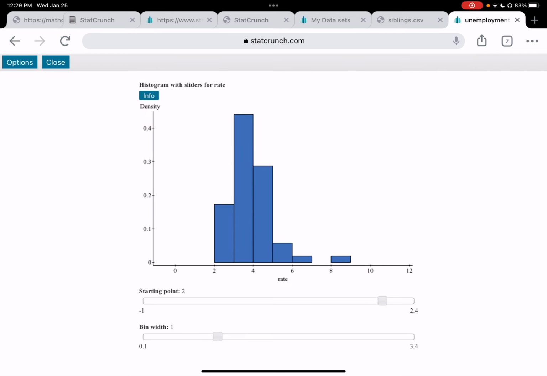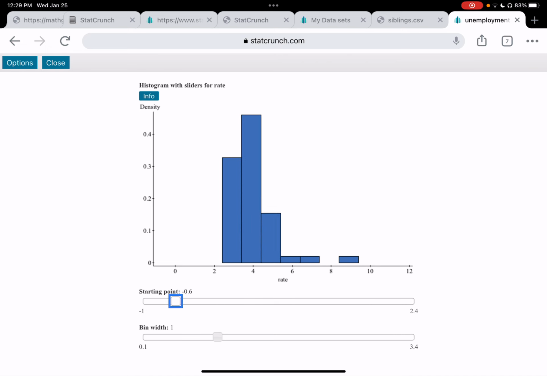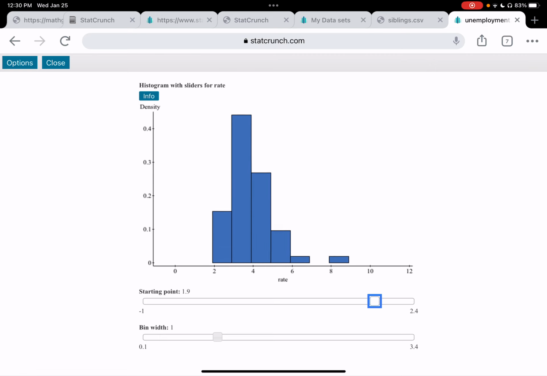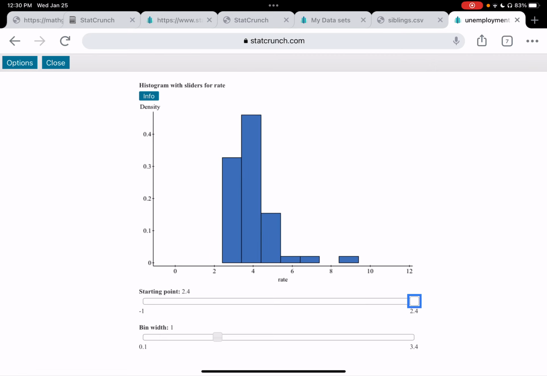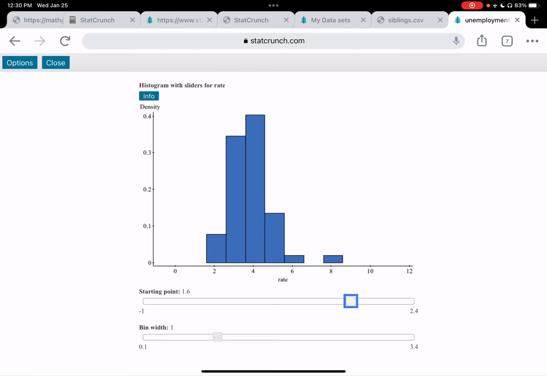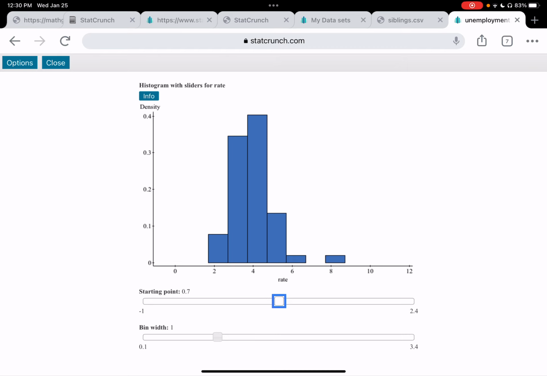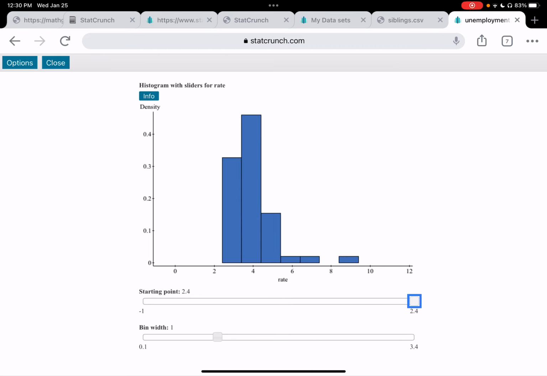And what this lets me do is pick a starting point, so I can change my starting point so that I'm all the way over at -1 if I want to, or I can go all the way up to 2.4 for my starting point for my classes. So you can see how the class part here is changing basically where I'm starting at. So I'm going to put it at 2.4 so it looks like ours does for a second. And our bin width was 1. This was what ours looked like.